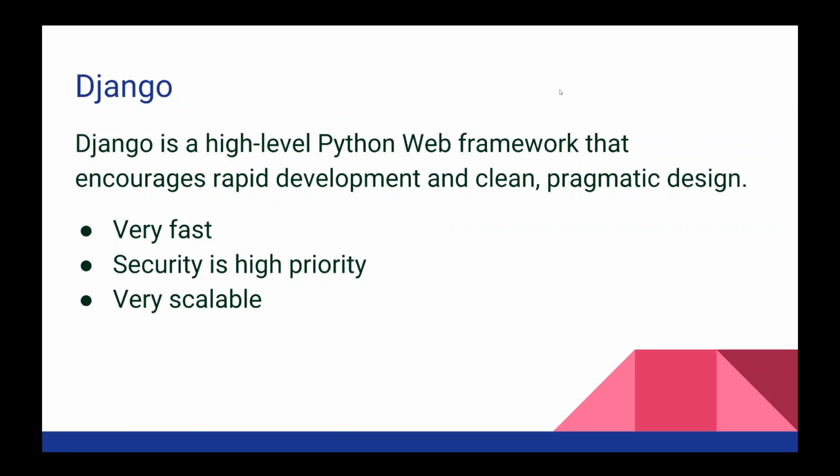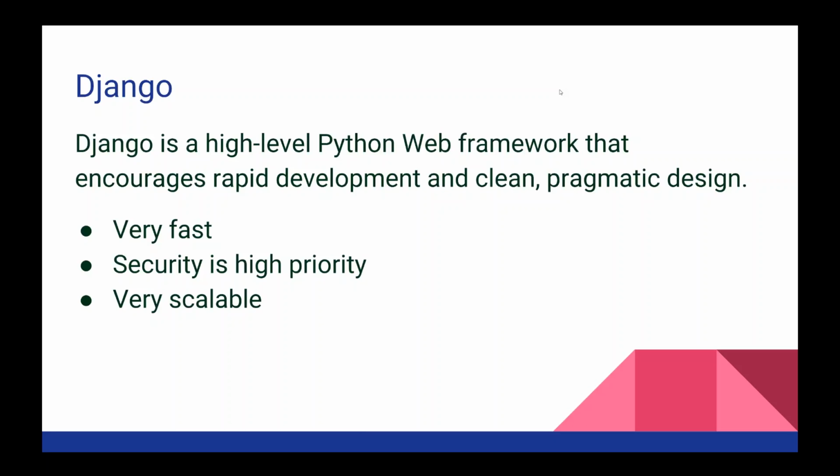So if you ever feel uncomfortable using something that's open source as a web framework, Django is extremely popular. It's used by a ton of websites. I believe Pinterest still might run on Django, or at least used it in the past. It's also very scalable. Django has all the tools you need if you ever want to do web development and build a website that runs on Python. So you can take advantage of that fast development time of Django and Python.